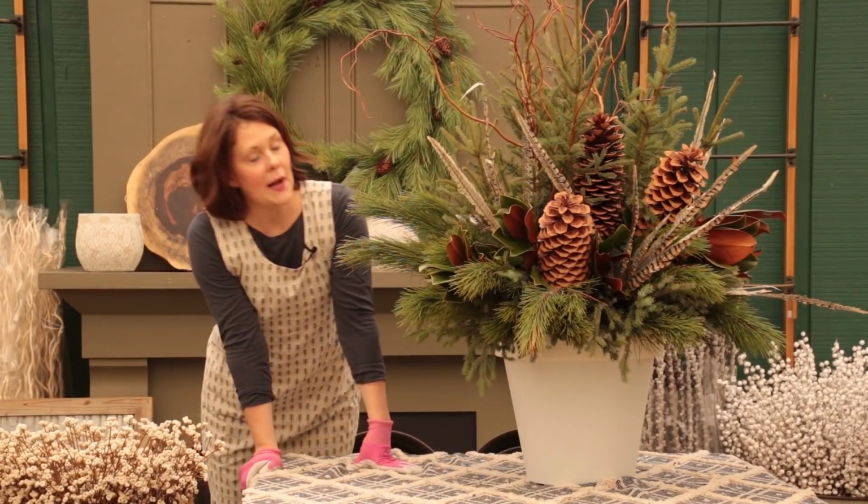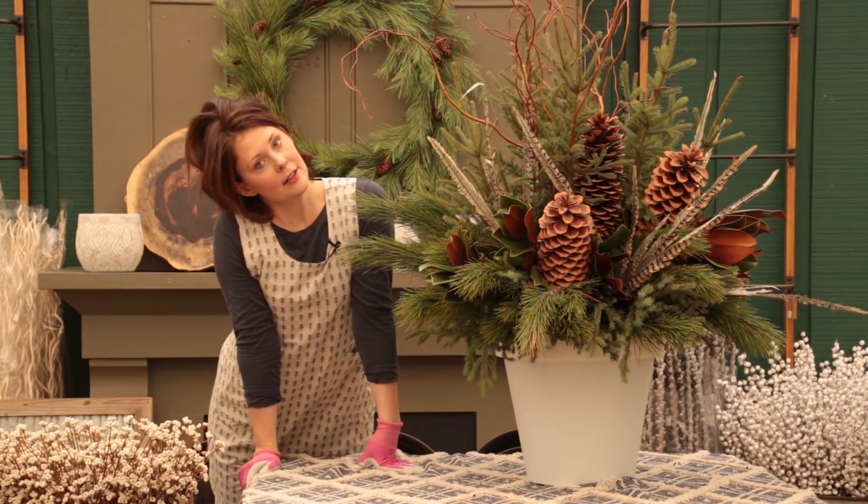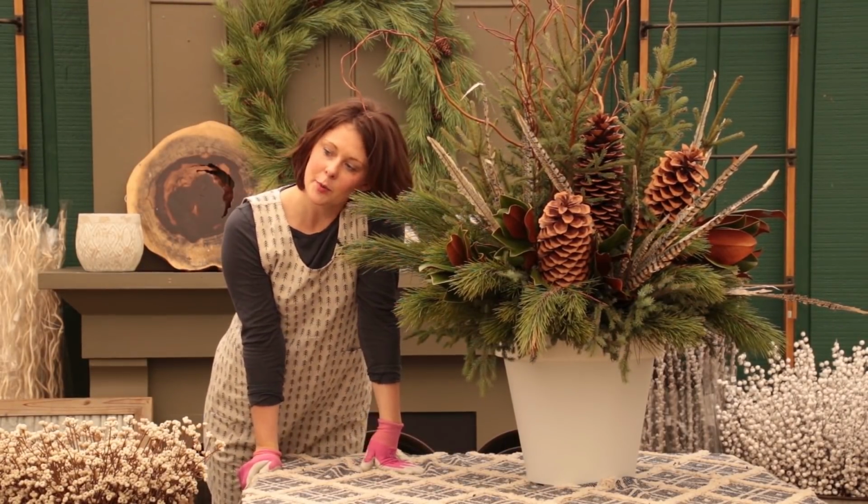So from here you could go on and on. You could add antlers, add other greens. But we're gonna stop here.